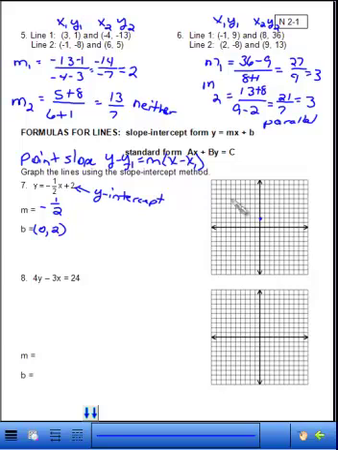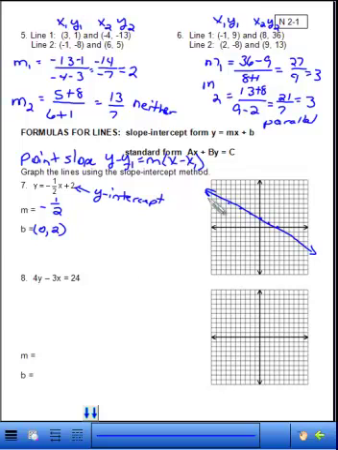And your negative slope, you know it's going to slope this direction. And you go vertically up 1 and to the left 2. Up 1 and to the left 2. Or you can go down 1 and to the right 2, but you have to go negative in one direction when you're plotting your slope. And then you draw in your line. Okay.